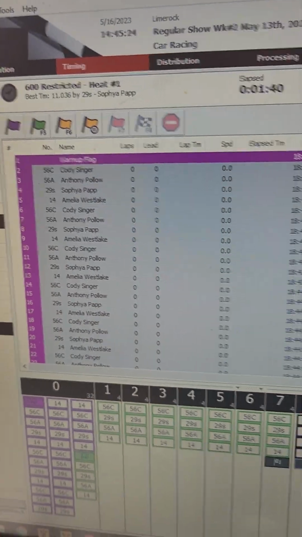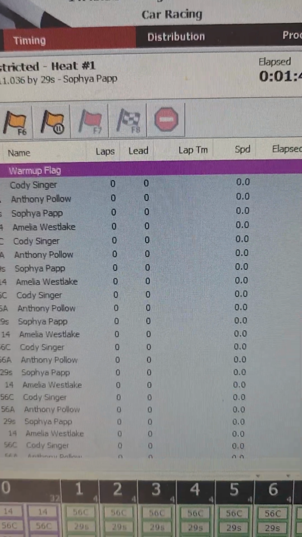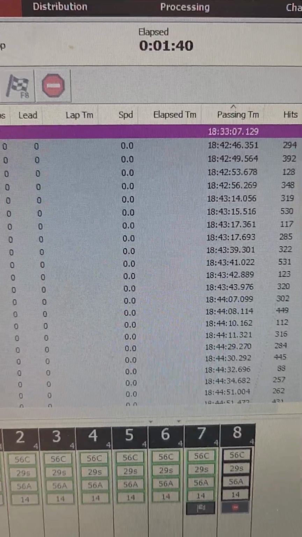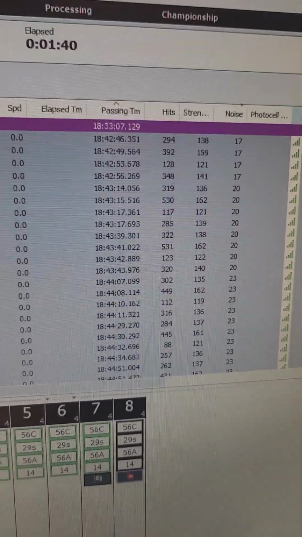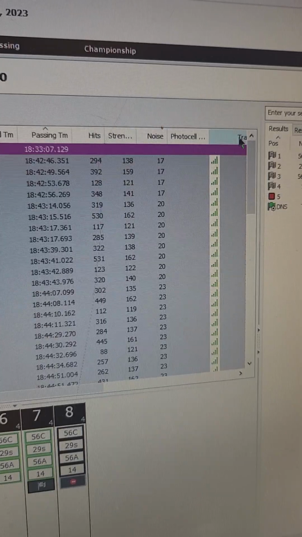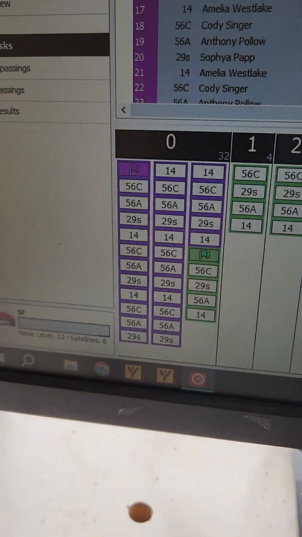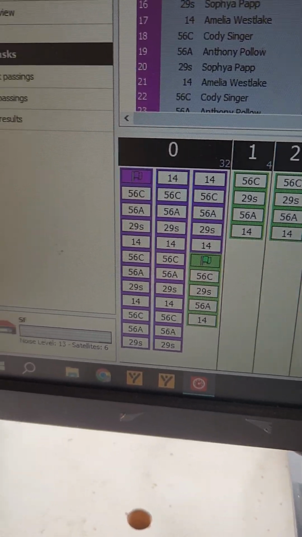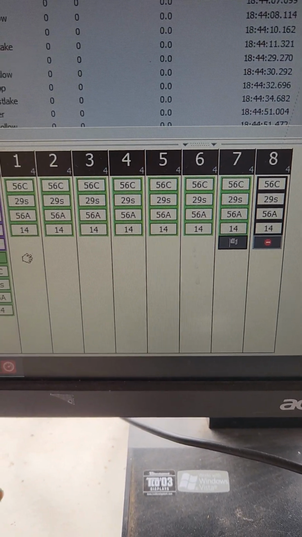And this is kind of what the operator sees, and they have to see all of these. Up here is the individual car number, the driver, how many laps have started, which is none because it hasn't started yet, and their speed. The passing time is the time of the day, and then how many times the signal from the transponder is hitting the loop. I'm not sure what the frequencies are. We're not all into that. Then over here to the far side, it'll show you a barcode of that signal strength. So all of those transponders were good through that parade lap. Down here at the bottom, again under purple, that's always the warm-up flag or the parade lap. And then it'll show you when they go green. And from green, how many laps they'll have throughout that race and in what position they are through that race and so forth.